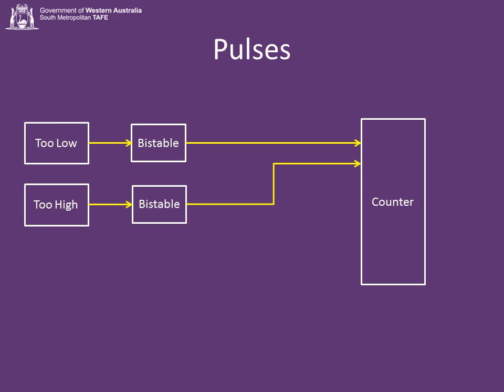Counters count pulses. So I need to change the too high and the too low signals into pulses. I change the signals using pulsing bistable counters, set to give 1 second pulses. Something to consider. What do you want the pumps to do after a power failure? Do you want them to continue where they were before the power failure or to start back up? If we suddenly start 4 big pumps, there's a good chance we'll blow the overloads because of the inrush.